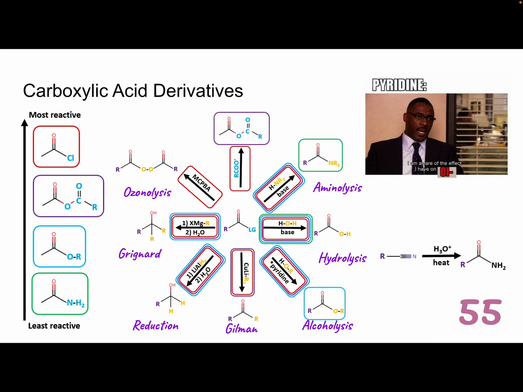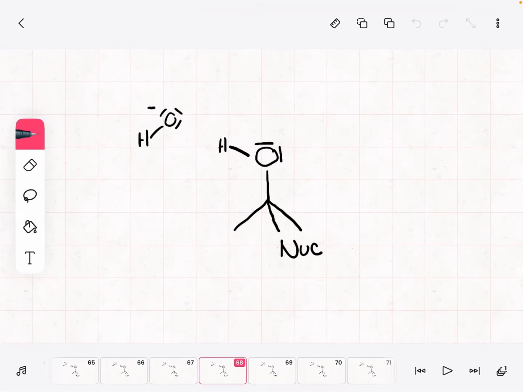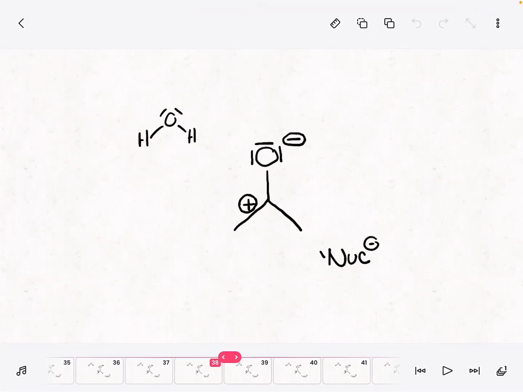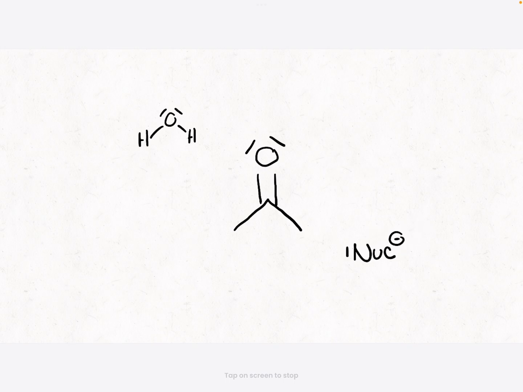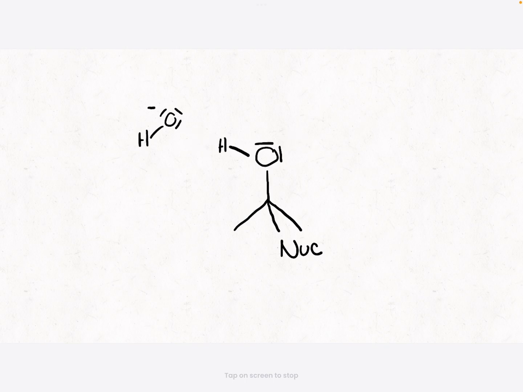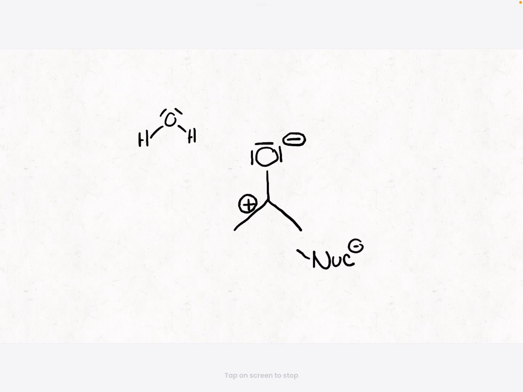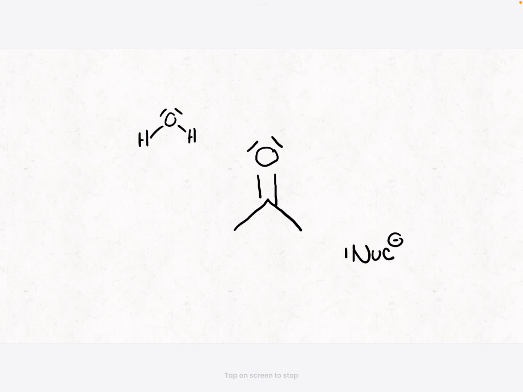All right, let's go ahead and take a look at the, whatever this thing is called, animation. Yeah, let's maybe head back toward the beginning. My bad. Now you guys are seeing behind the scenes. I went ahead and showed you with basic conditions. With the acidic conditions, the only thing that's different is the protonation would happen first. So first, your nucleophile is attracted to that positive carbon, comes on up, makes that bond. And then last thing is protonation of your oxygen by whatever is handy. Usually it's going to be water. Again, if you are doing this in your acidic conditions, you really need to be removing that water. Otherwise, the water will come in and act as a nucleophile.